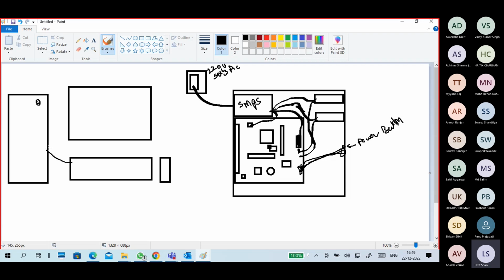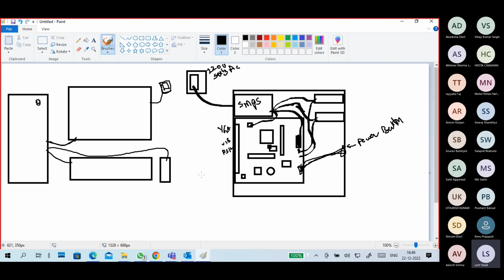And of course, we are connecting in a back panel to your keyboard, mouse, and also we are connecting to your monitor. Monitor is also connected to power supply. We have a main power supply, plus data connectivity from your cabinet only. So we have a VGA connector for monitor, PS/2 and USB we can use for keyboard and mouse. This is the basic connectivity.